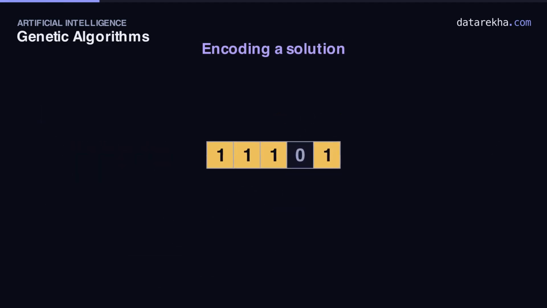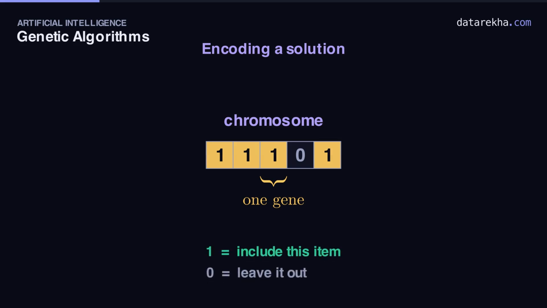Everything starts with one idea. Turn a candidate solution into a string we can chop and splice. Borrowing the biology word, we call that string a chromosome. The simplest choice is a row of bits, zeros and ones. Each bit is a gene, one small decision. Maybe a 1 means take this item, a 0 means leave it. Read the whole string, and you have decoded a complete candidate answer. The string is the genotype. The answer it stands for is the phenotype.